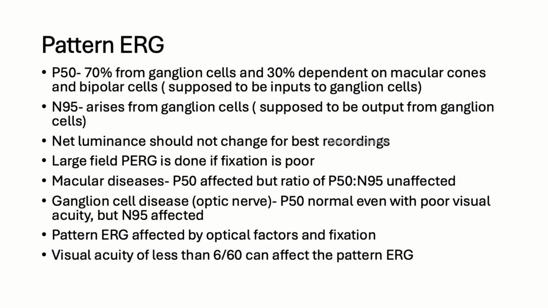If it's a blind eye, finger counting vision, he will not see the pattern at all, right? So there must be some limit. People say in general that it should be at least 6/60 and above for you to do a pattern ERG or pattern VEP. Otherwise, you can only end up doing a flash test, right?